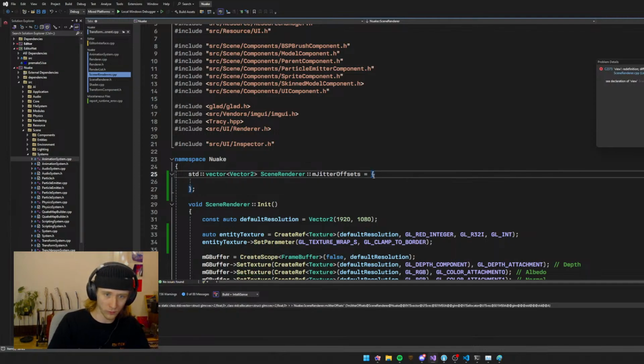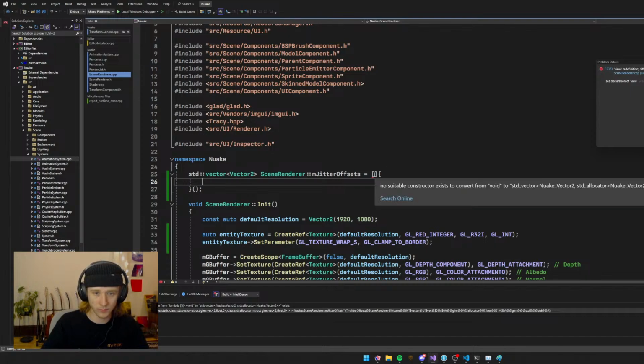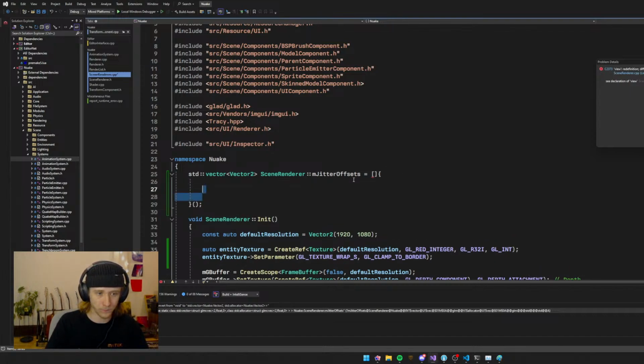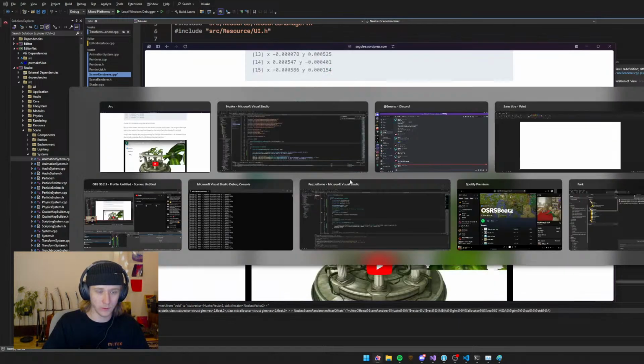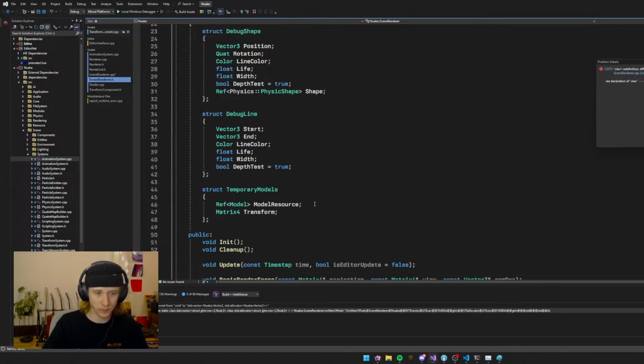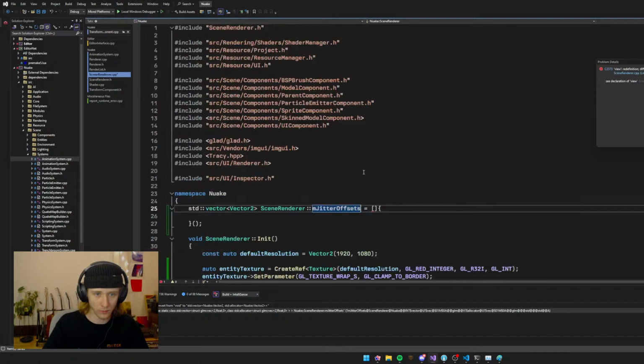I think I'm gonna do this with the lambda like this. Where did I put the data? Nowhere. What? Really?